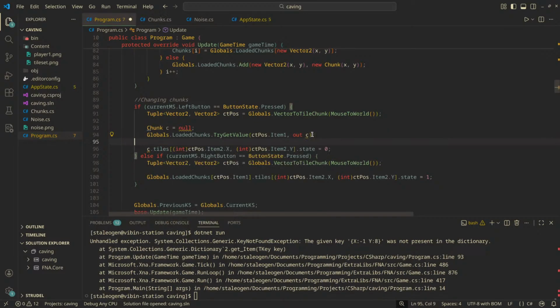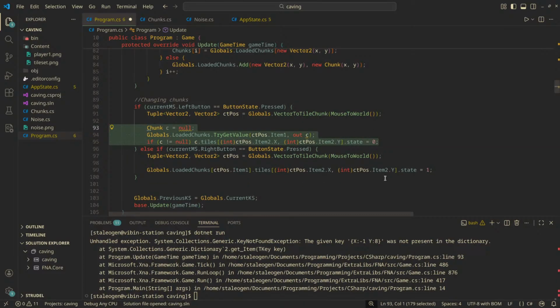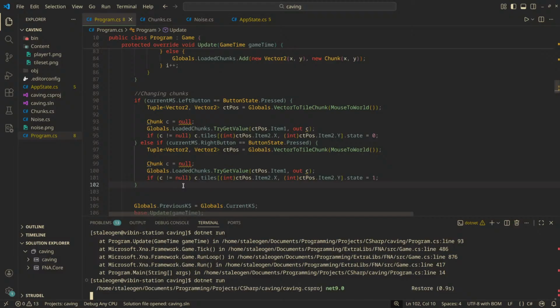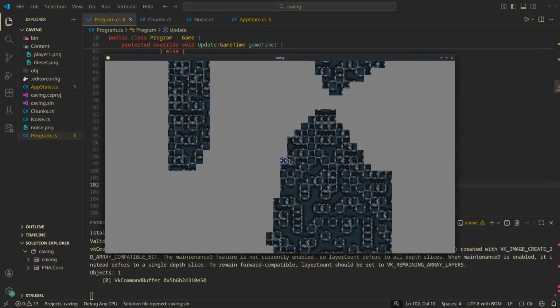That's if C isn't equal to null. I do this, and then I do the same for here, but I change it to 1. So now they should technically load.